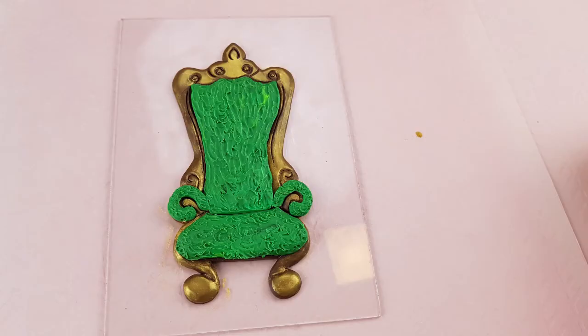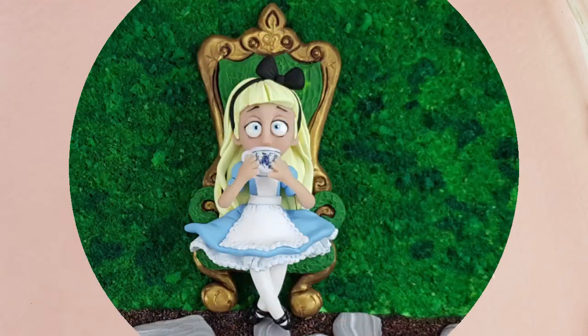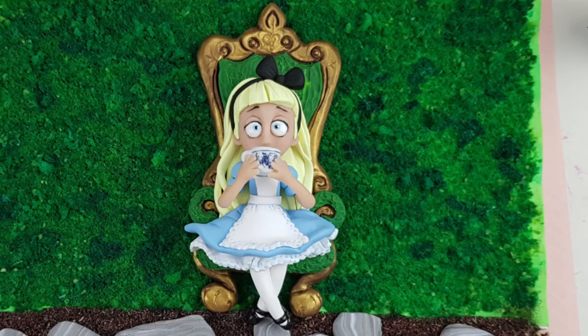Anyways, that's it. This is the chair with Alice on it. If you want to see the tutorial on how to make Alice, you can follow the link at the end of the video.